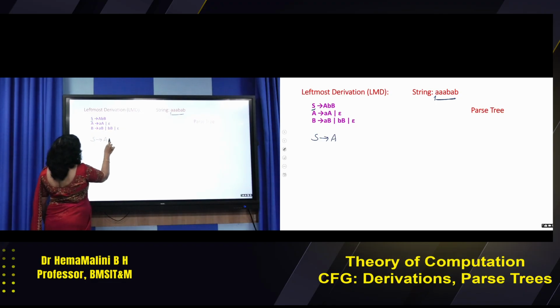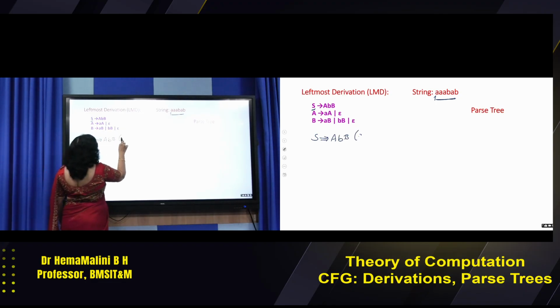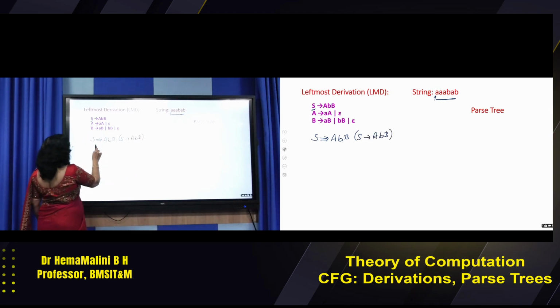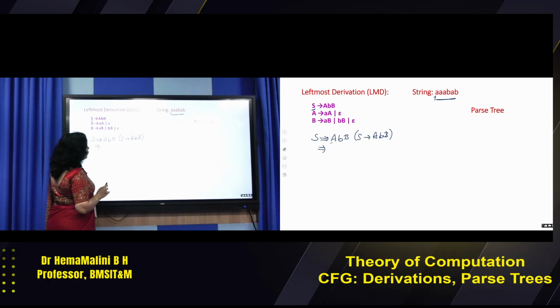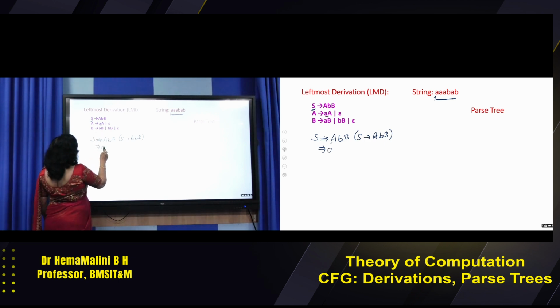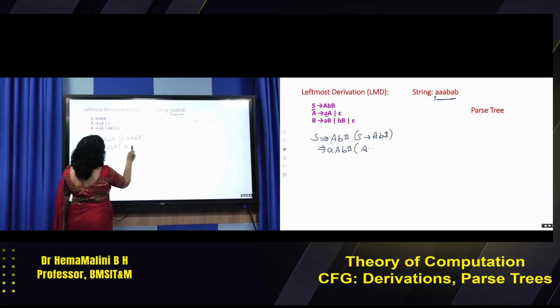S produces A b B. This is the production, this is the derivation. Now, what do we want? We want small a. So, for A, we will take this A b B, by substituting the production A produces a A.